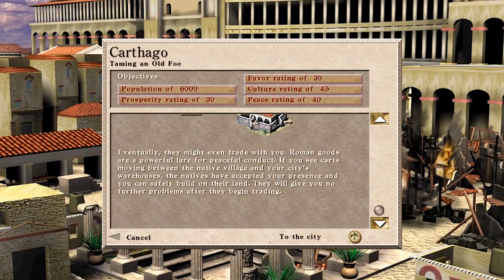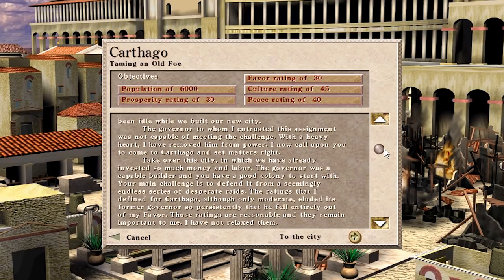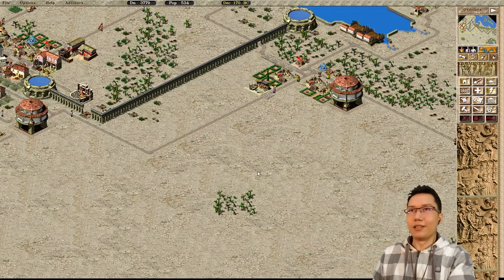And there we go, Carthago taming an old foe. And this intro is just dripping with sarcasm, isn't it? A series of endless raids, though, it's just some military, right? No, this military is crazy. And also, apparently, don't build near the natives. Well, let's go ahead and go to the city. All right, here we go.